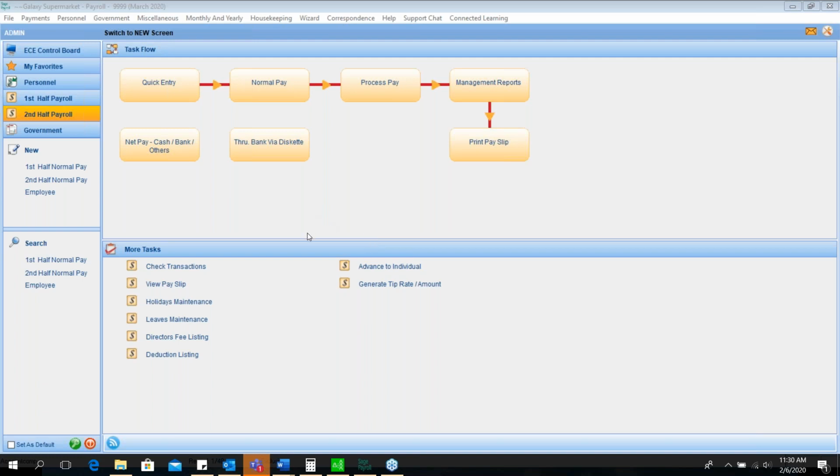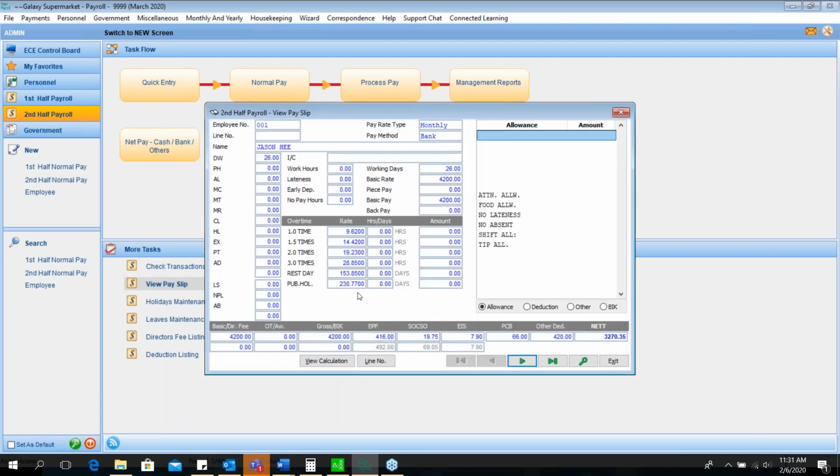Okay, you'd like to clarify further, can no pay leave be shown as a separate deduction column in the management report? Yes, if you want to issue a separate deduction column, that means you have to create the deduction formula.